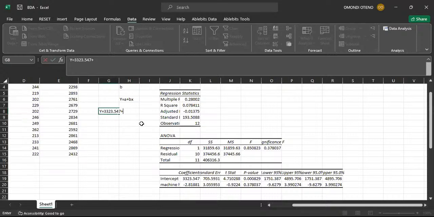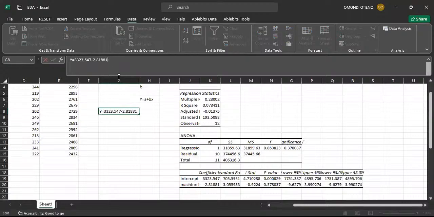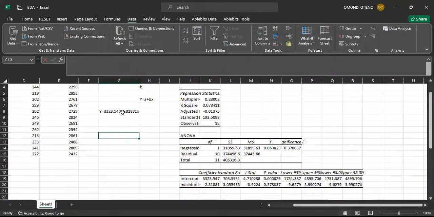B is here, minus 2.81881. So that's our cost function. I can see Oronyo has also posted what he or she has calculated as the cost function.